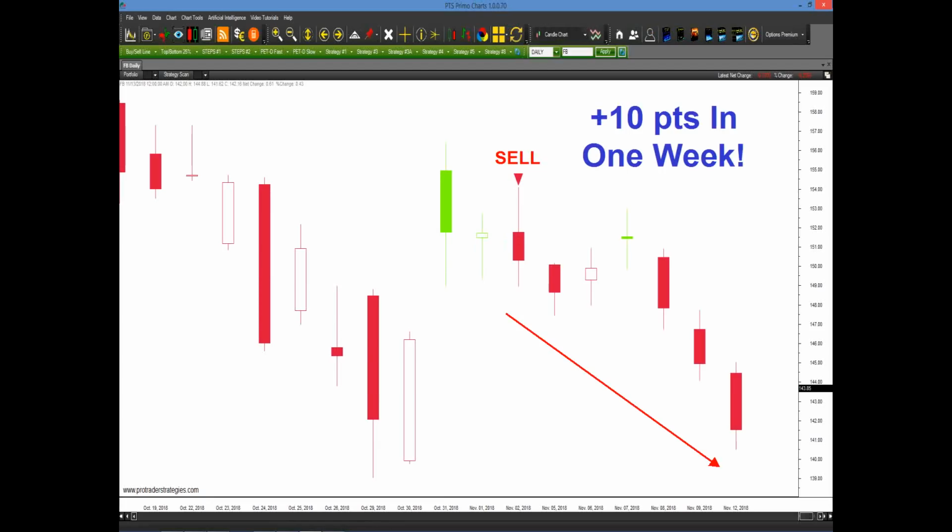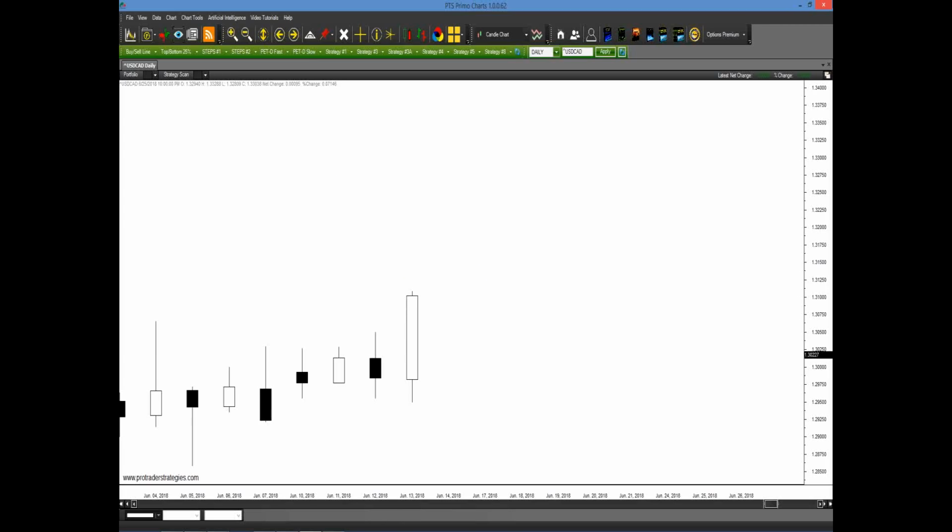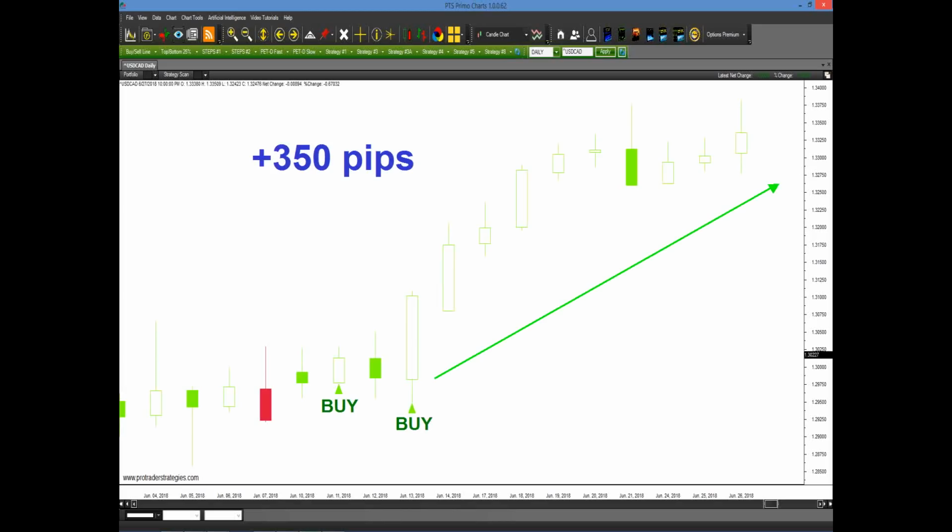And do you think that could have helped you? Because the next week it went down 10 points. Okay? This is how easy it is. You could have done this just the last couple of weeks in Facebook. It also can scan other markets. So let's say you say, well, Steve, I don't really trade stocks. I like to look at, let's say, currency pairs. All right. Here's the Canadian dollar. You could have scanned and seen that, after you applied the PET D, there were buy signals generated here and here. 350 pips off of the scan.